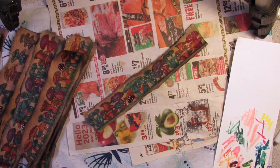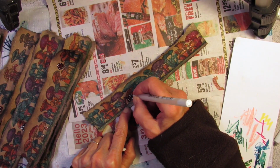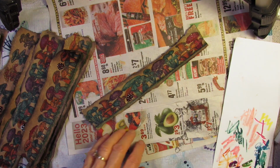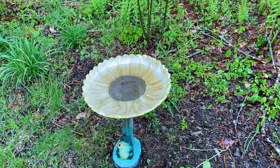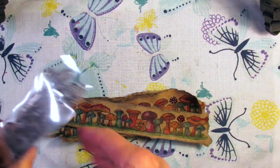Oh, the signal stopped working, and I go back to the gel pen. But there. You know what? Let me just move some of this stuff off the desk. Alrighty, I cleared a little space.